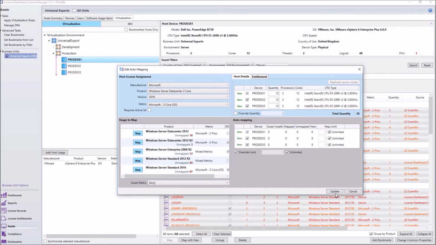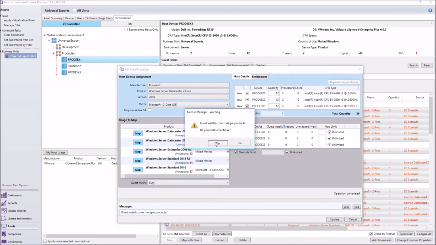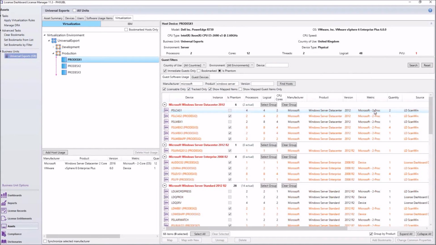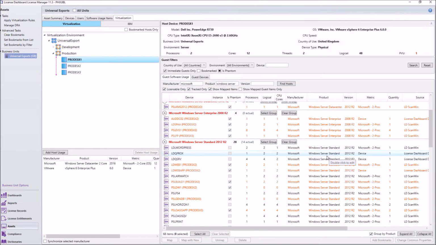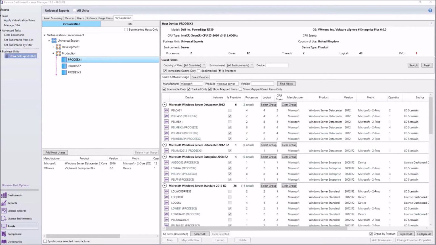And I'm going to hit update. And you can see these reds turn to black, and they will be covered under those operating systems. So it's great that these have all been affected and everything's fixed. So now that these are black, these aren't going to demand a license. Anything that remains in red will indeed remain a license.